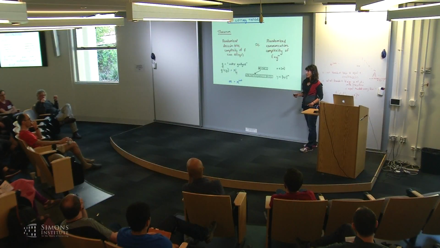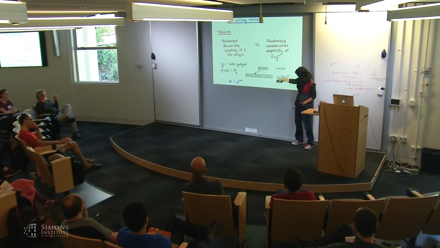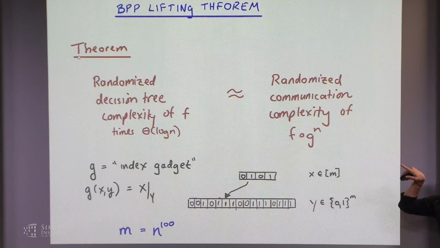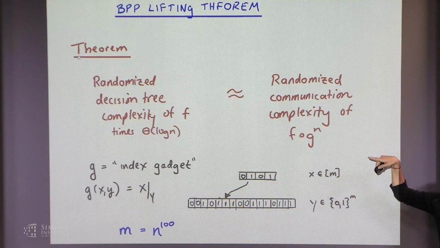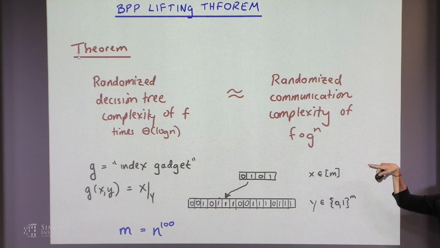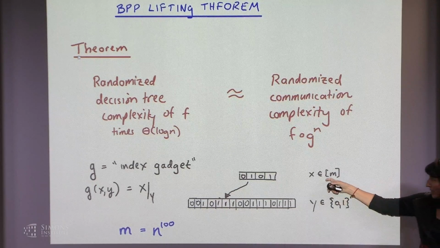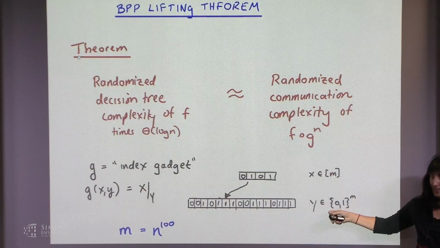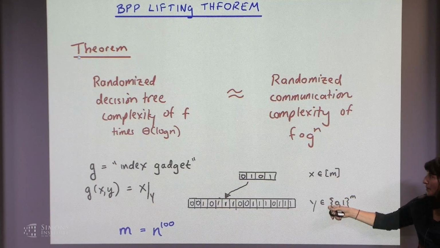Again, you might think this is weird because Bob's string is so big. So when we do this composition, we have an outer f, and f originally had variables z1 through zn. Now we replace each zi by tons of variables, so order log n times n to the 100, which is a lot more variables. It's still polynomial in n. But you might think, well, this is a big problem. How are we going to get this?